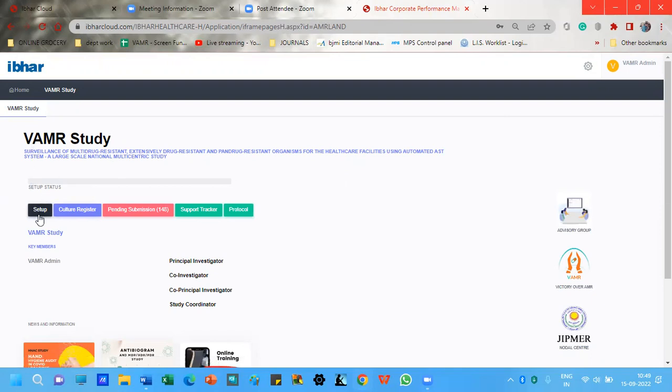Then you have several options: setup, culture register, pending submissions, support tracker. Among these options, the first page is setup.